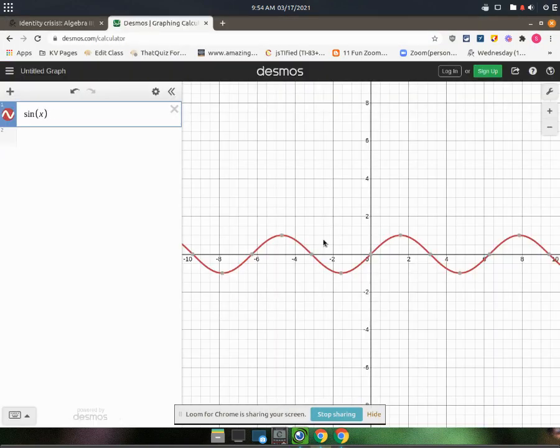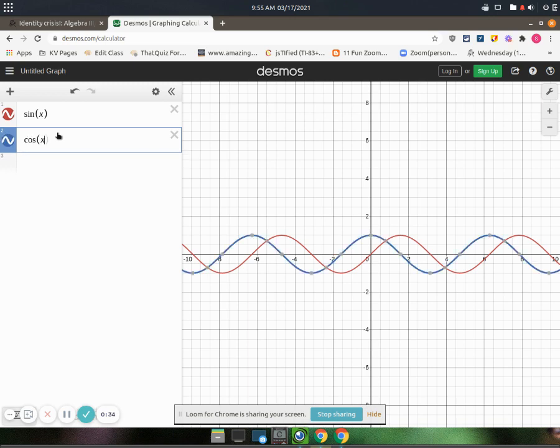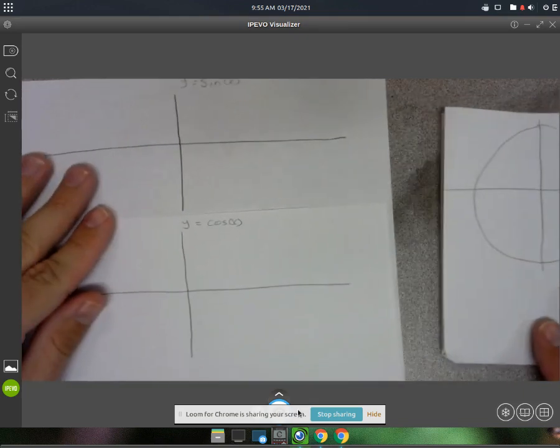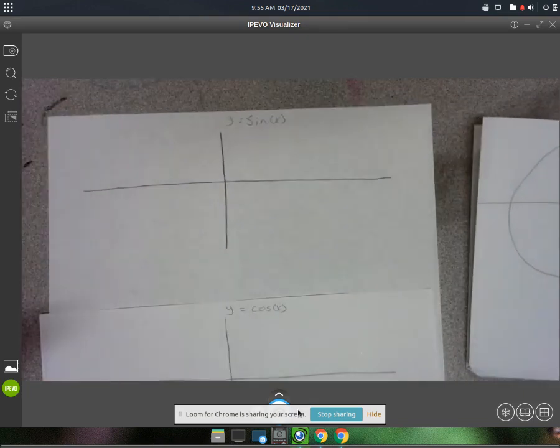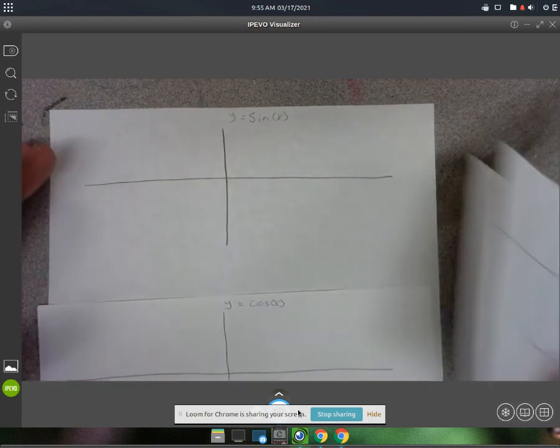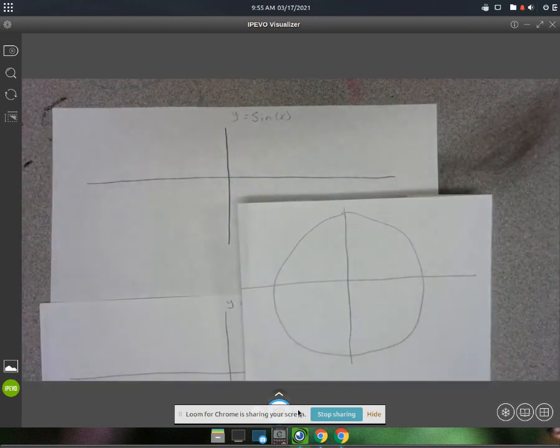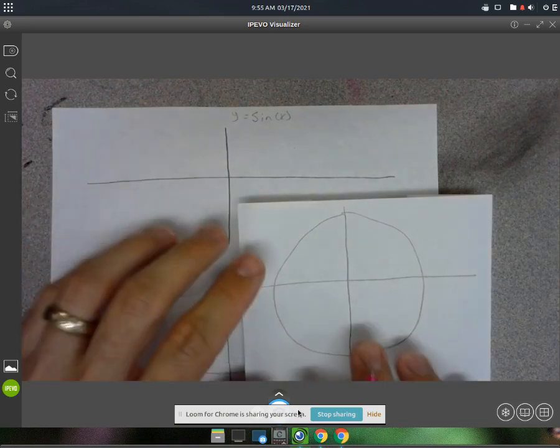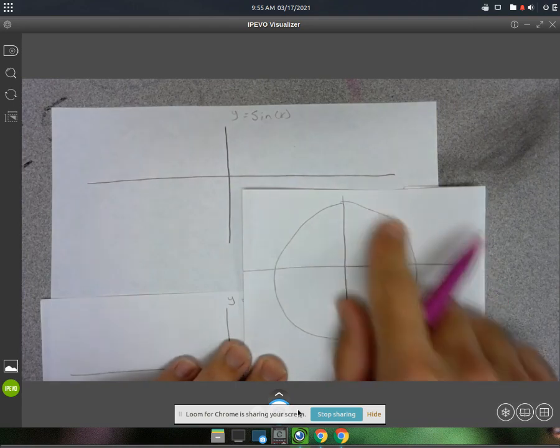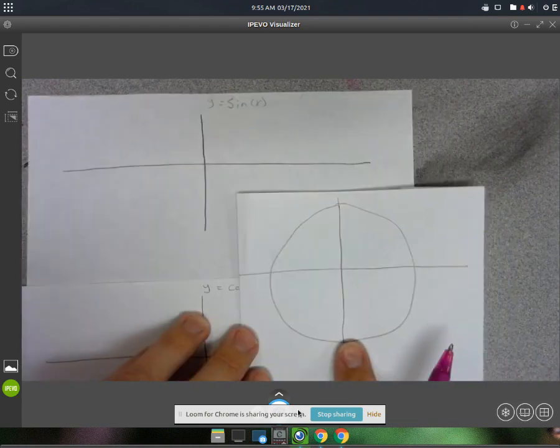All right, so your sine graph is a little wavy function. It goes on forever and ever. And cosine is super similar to it, right? I want to look at how we get those graphs, all right? So the way we started is we started with right triangles, and sine is the ratio of the opposite side to the hypotenuse and all that business. But then we graduated to thinking about it in terms of the unit circle.